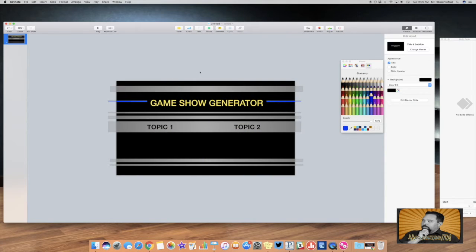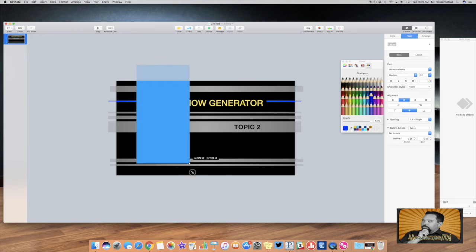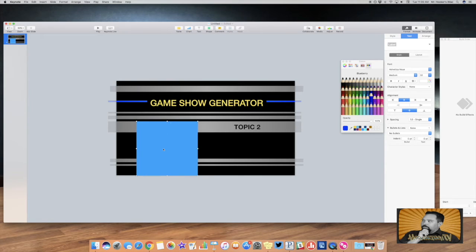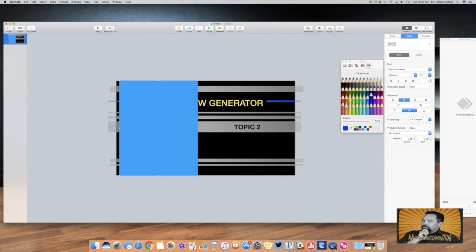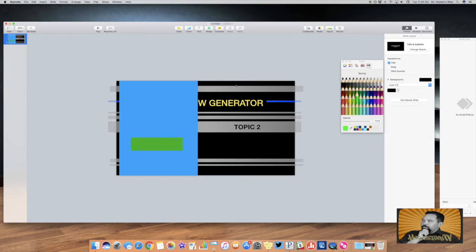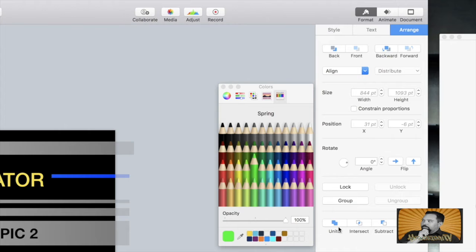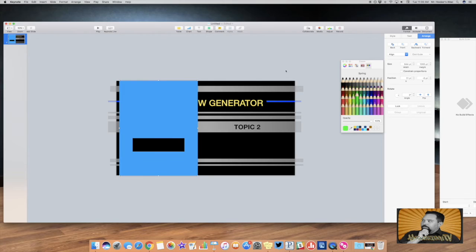I'm going to create a little window to which the words will be flying behind the scenes. So I'm going to first create a rather large rectangle that will fill up one half of the screen, most of the half of the screen. And then I'm going to create another rectangle. And this is going to be my window. I'm going to make it a different color so you can see it. And then selecting both items, I click on the Arrange button in Keynote and then hit the Subtract tool. And you'll see that it now subtracted that rectangle. So now there's just a clear window for it to view through.